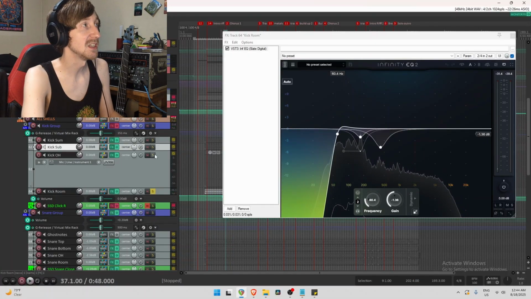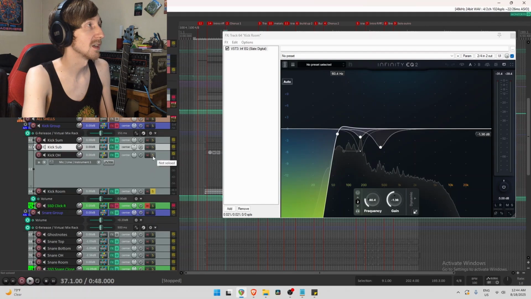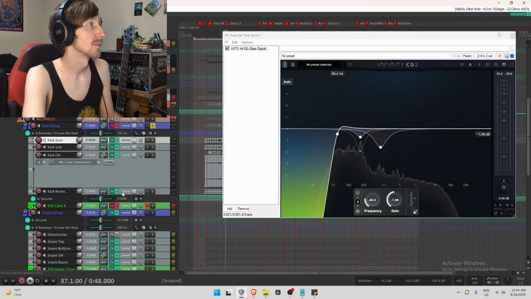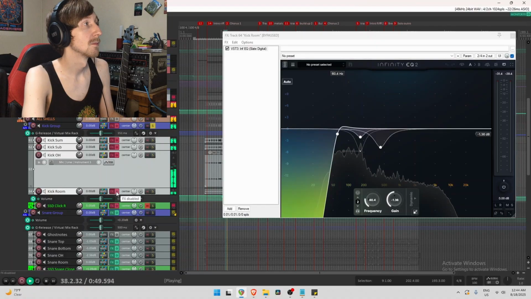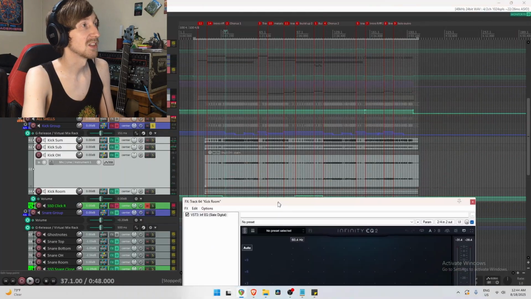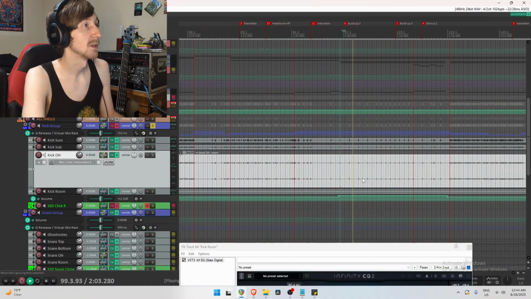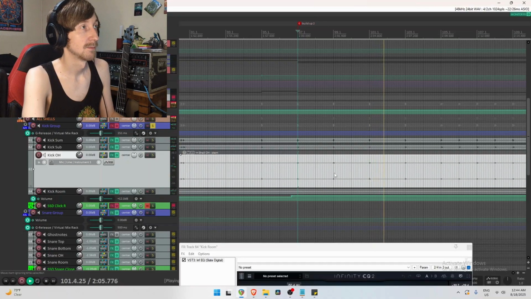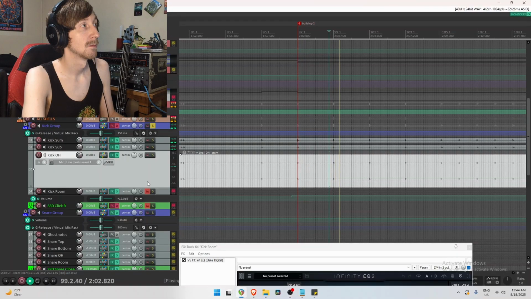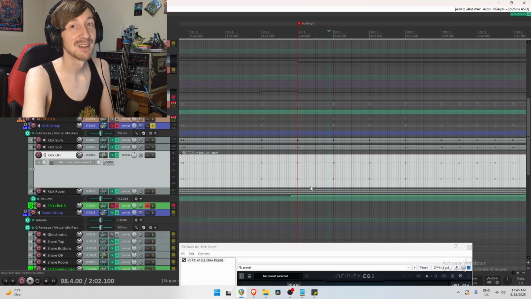It doesn't sound quite as deep, but once we get all of the tracks playing together, it's not going to matter anymore. And like I said, you're not really hearing that room very much. So let's move over to this section where you do. Punchy. Without it. It's got that kind of arena rock, pillowy kick sound to it, which I dig.